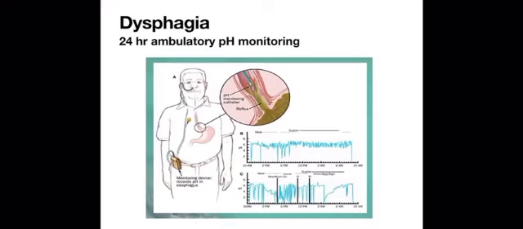This diagram just shows you how the electrode is placed about 5 centimeters above the level of the gastroesophageal junction to monitor the pH of the esophagus and the reflux of gastric contents into the esophagus. Either it might be ambulatory, wherein a radio telemetry probe can be placed and clipped to the esophagus, or a nasoesophageal electrode can be placed.